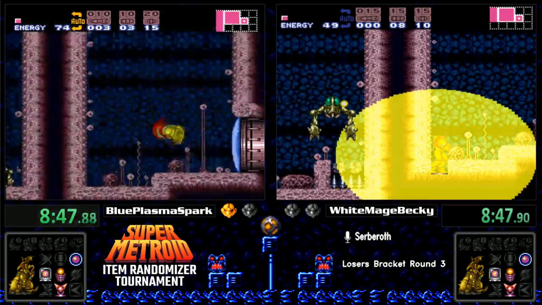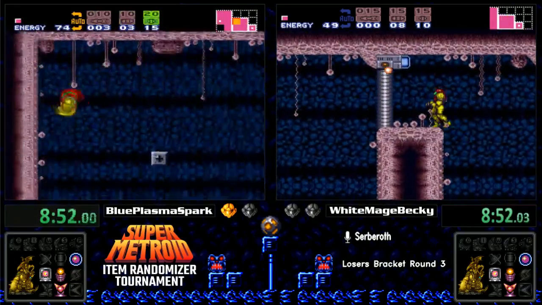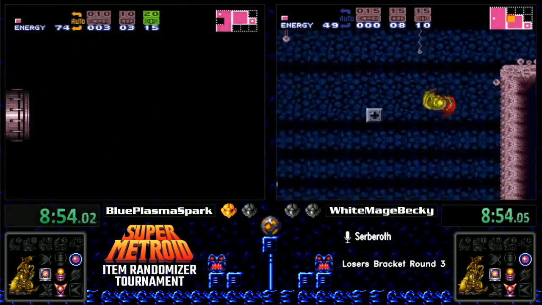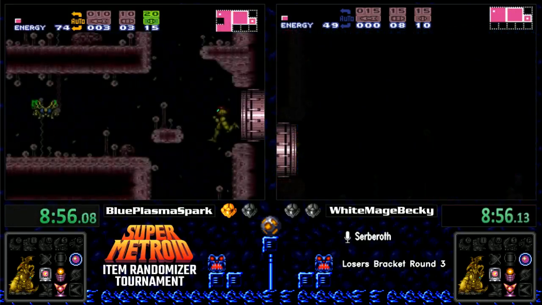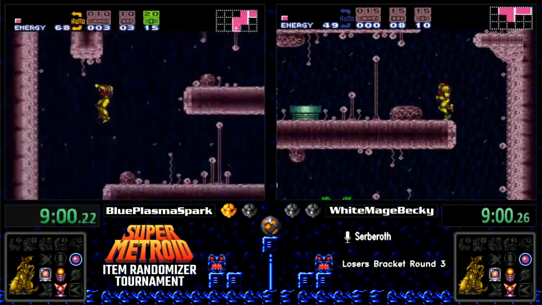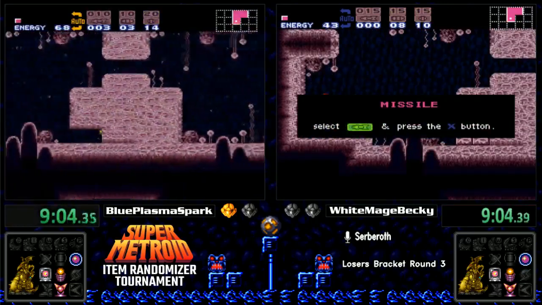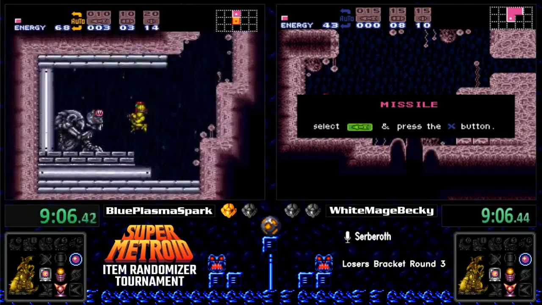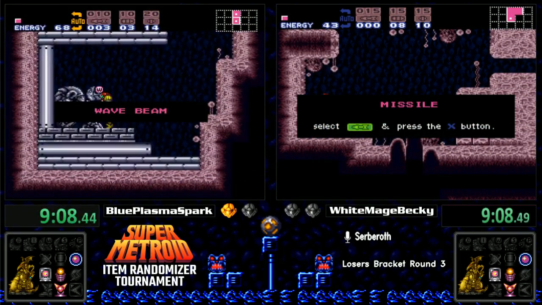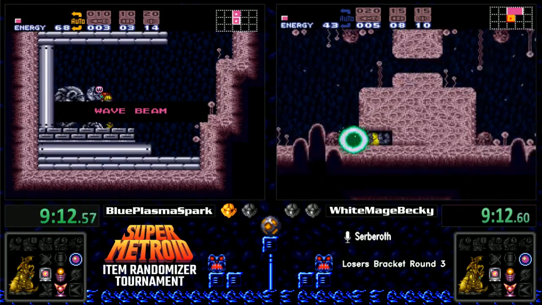Nothing so far that will allow the runners to actually progress, though. No real progressive items. Yeah, we're not going to be seeing anybody fighting Bomb Torizo. Alright, what's down here at charge? Wave Beam. That's a very nice pickup, especially if they can find charge.